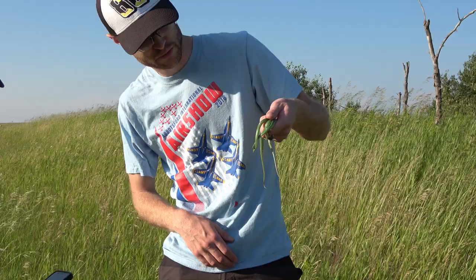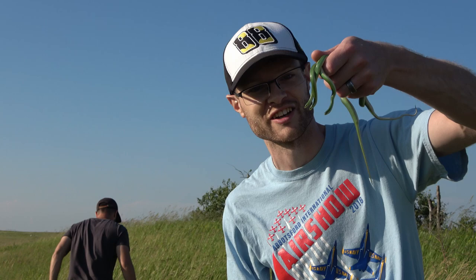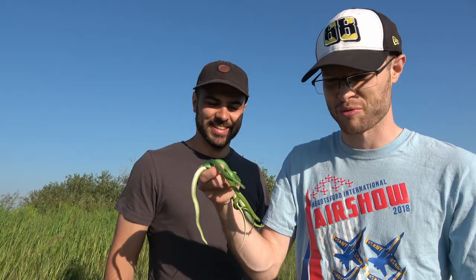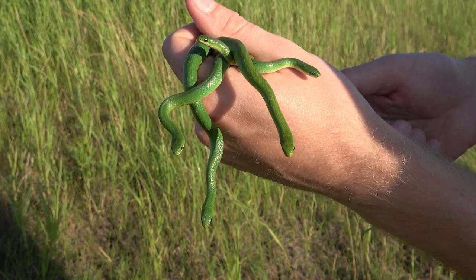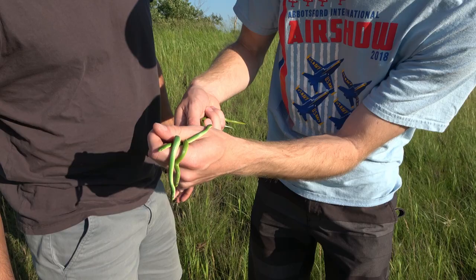This happened very quickly — we just found three smooth greens in a matter of like two minutes. We've got a little handful of smooth greens; this is so cool. Three just became five really fast and we're still looking. They're not lifers anymore, let's put it that way. Look at this little handful of snakes — they all have a little bit of different color variation, some darker, some lighter. Most seem to be pregnant females, and one lime green one is quite feisty and tried to bite a couple times.